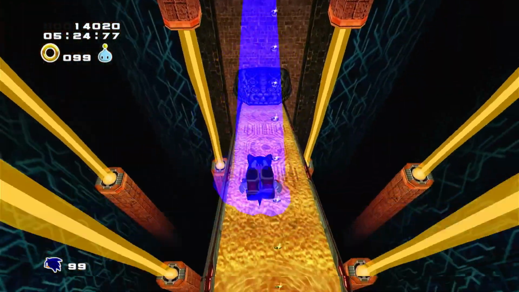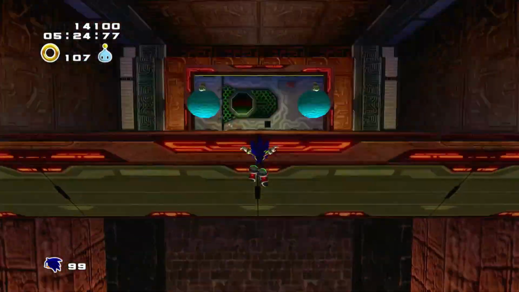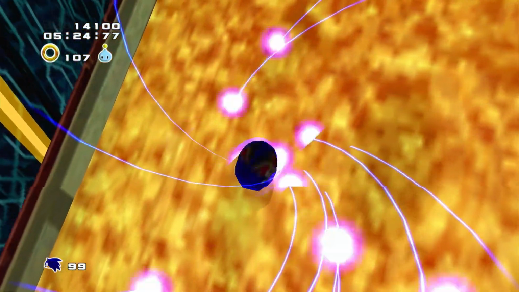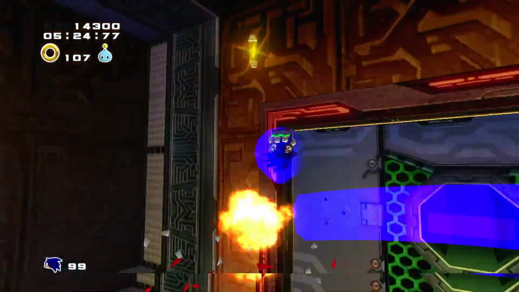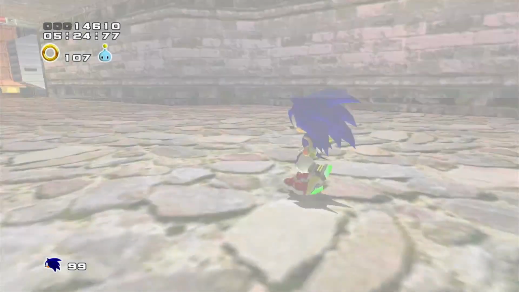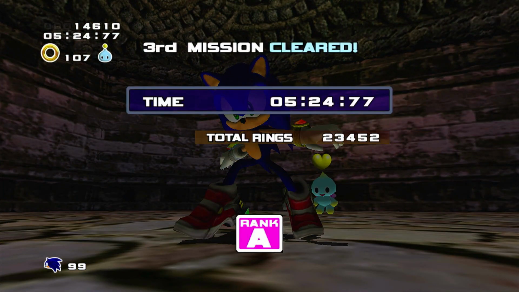And you can see that here, there's a trail of rings we can use. And I just completely failed at that. Sometimes it doesn't give me the momentum I need. So here you can see me do a somersault jump to get up here instead. And all you have to do is destroy those two artificial chaos, and we've got a Chao that is frozen in time. That was cool!